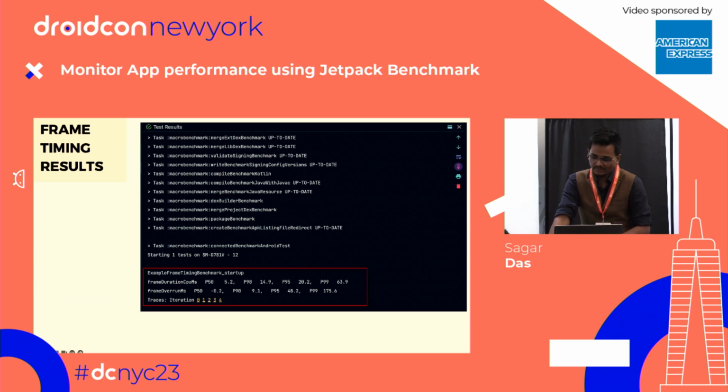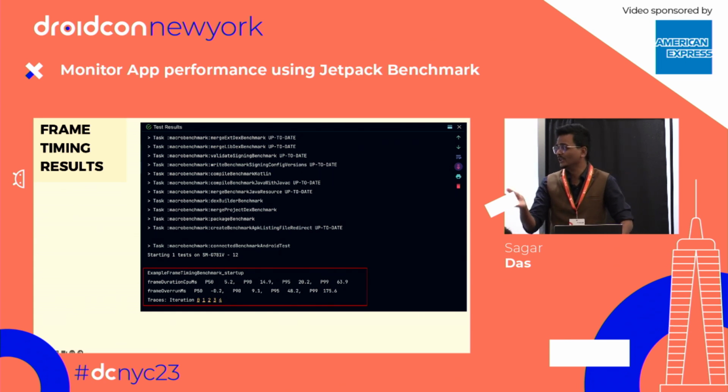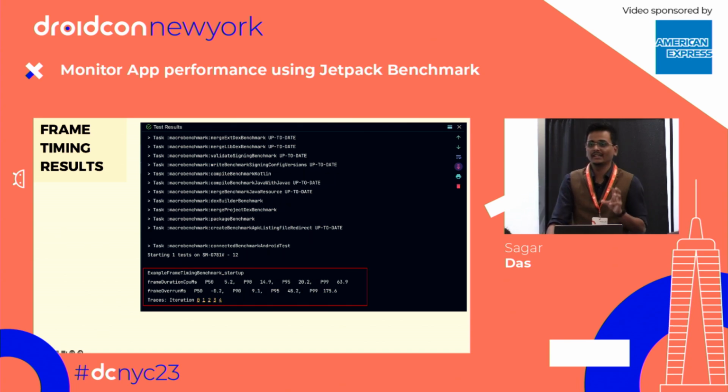And also something to keep in mind is starting from Android 12, it also returns how much time your frames were over the limit, which is frame overrun milliseconds. Now, I haven't experimented with benchmark testing below Android 12, but from what I gathered from the documentation, frame timing metric can be unreliable if you are running your target application on Android 11 or lower.